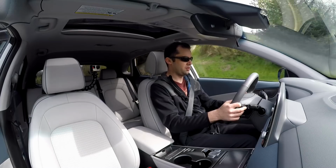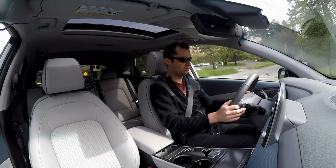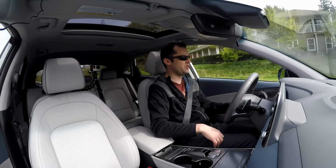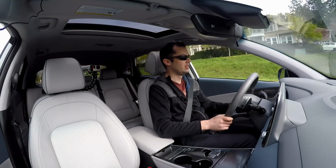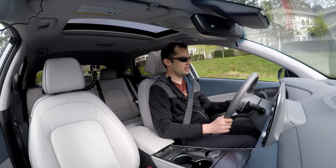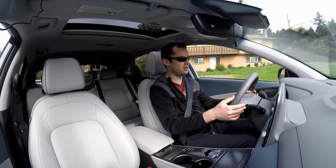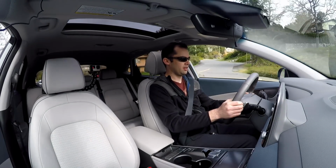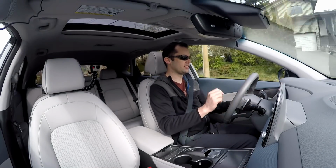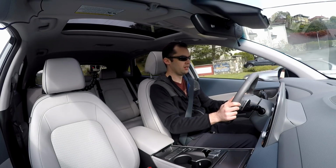I really like being able to choose and customize what my regenerative experience is like, and that's what these pedals offer you. Like, I have 0 regen right now. I'm just coasting. Or a couple clicks, and I'm in pretty heavy regen. It gives you something to do with your hands too. It's super slick. I think that's awesome, and I wish more manufacturers were using it.